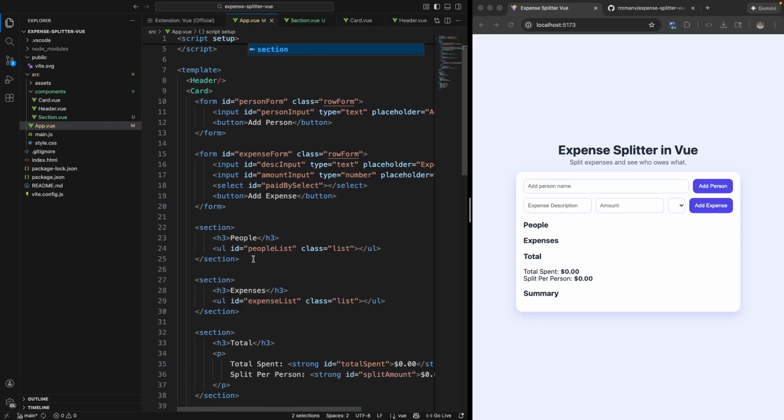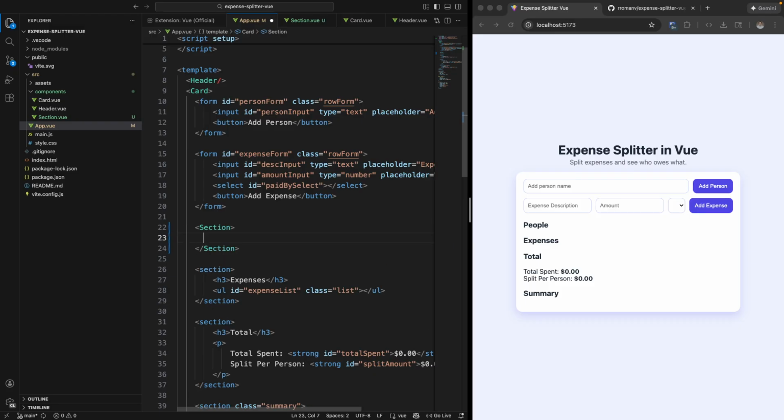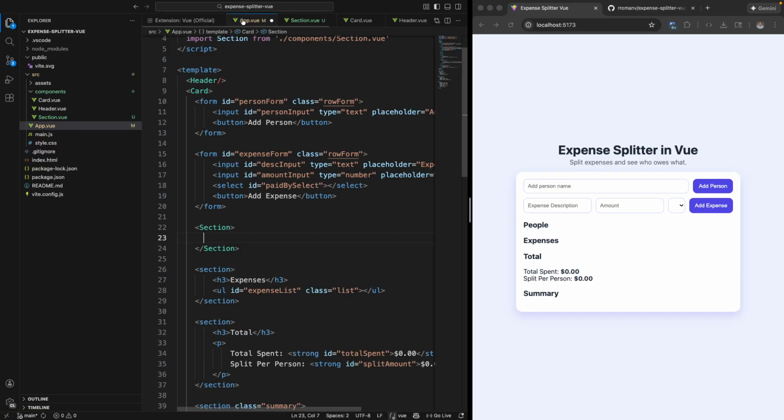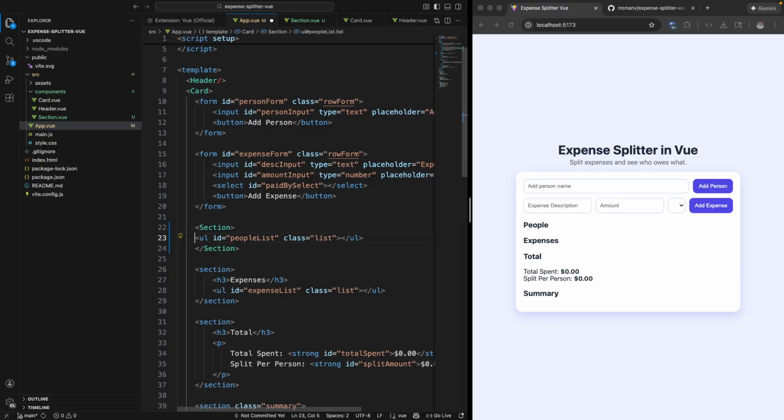And sorry, just thinking out, and we'll use the section through here. As you can see, nothing changed, because I'll have the section. Now, the only thing that I will change here is, instead of the list, I will do a slot. So I can send that list through here, even though it's empty for now.